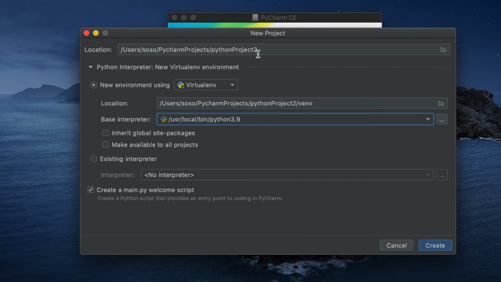And this is your project, and you can call it whatever you want. Right here is the name of your project. I'm just going to call it Python 3.9. Alright, and then just create.